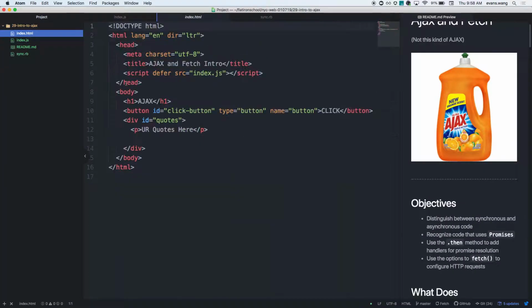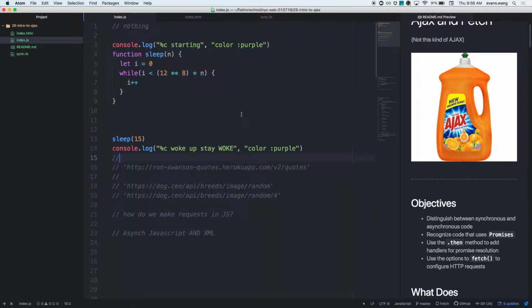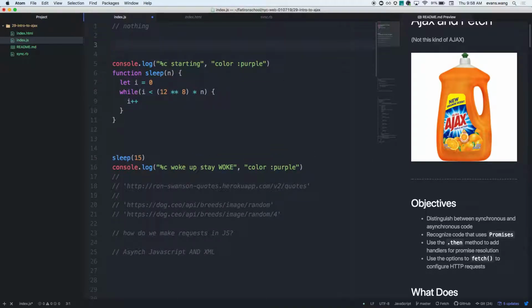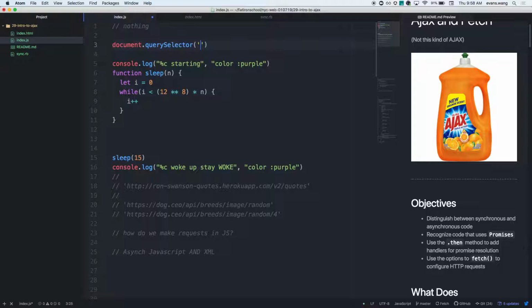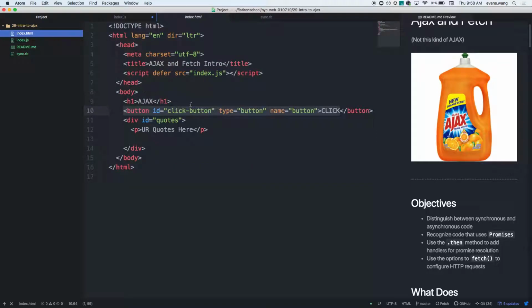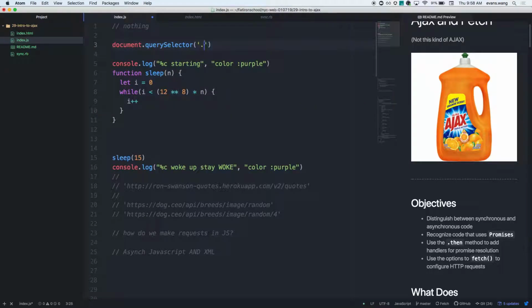In my HTML, I have this click button. All I'm going to do is grab this click button and add an event listener so that it console logs when I click it. I'm just going to walk through that pretty quickly. Over here I'm going to do document.querySelector. Sorry, old habits die hard. And what is the ID here? And how do I do this, like a dot? Does this work? Cool. And that is just the const button.